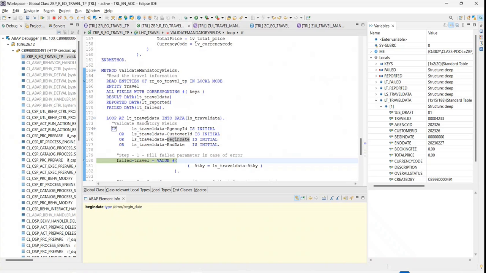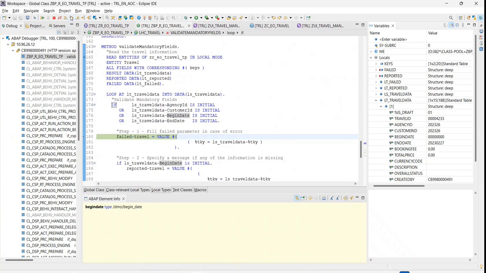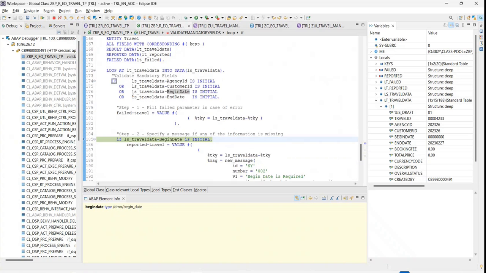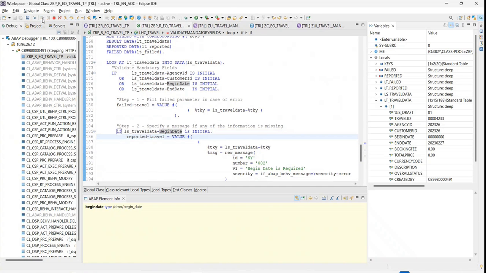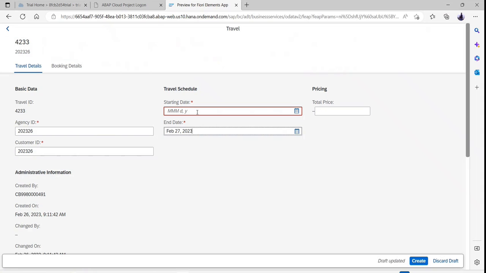And if any of the information is blank, yeah, it is. So it will make my record fail. So I'll just add the failed key. If my begin date is empty, yes, system says yes, it's an empty one. So I'll just execute this. If I just go back, you can see that there is a very nice error message popping up which says begin date is required. So on that particular field, you would see that the error message is popping up. Now this will be true going forward if you do have more than one error message as well.